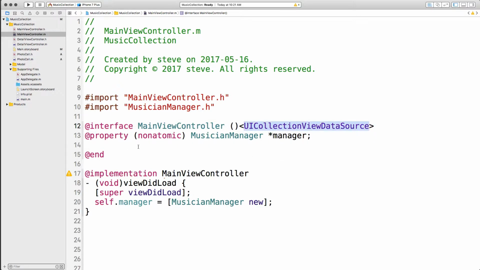I can add it to the private interface because nobody outside needs to know this. You see I'm automatically getting warnings because I haven't implemented the required data source methods. Let's not worry about the delegate just now. We'll come back to that.